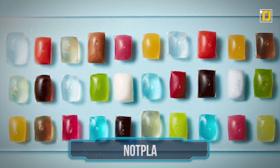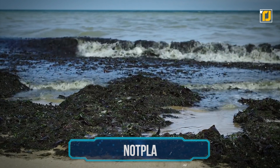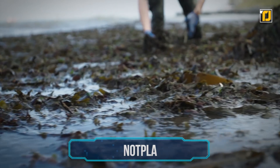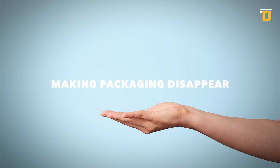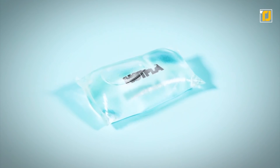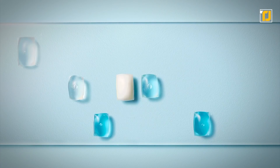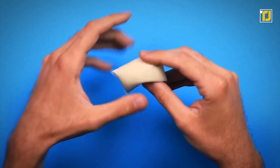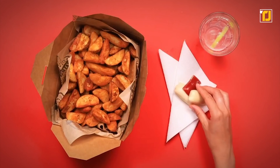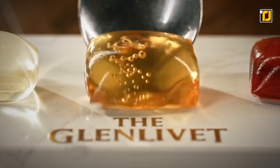Number 8: NotPla. Here is the NotPla technology — a revolutionary material made from seaweed and plants, which naturally biodegrades in weeks. Unique machines and materials have been used for packaging projects in the most sustainable way imaginable. This remarkable idea has enabled businesses to seize more opportunities to replace single-use plastics. It's even edible, meaning no waste, no bins, and no recycling. The company started in 2014 with the Ooho product, which was an edible water bubble. Over the years, the technology has also produced home compostable coatings and films.